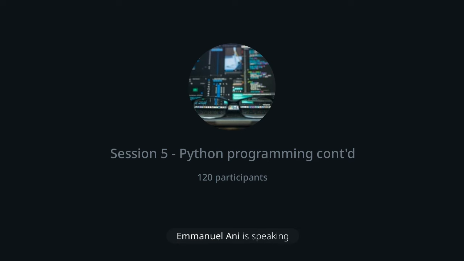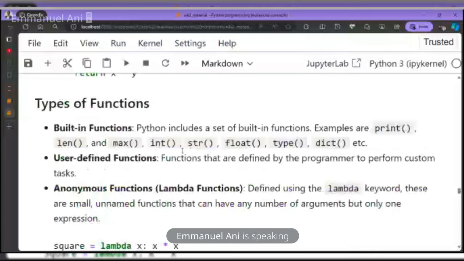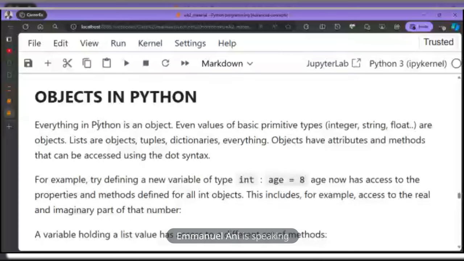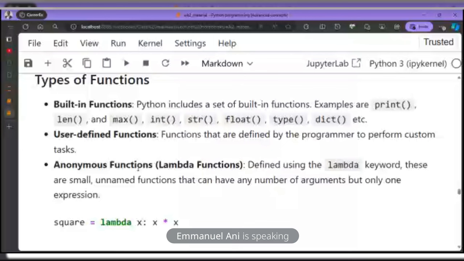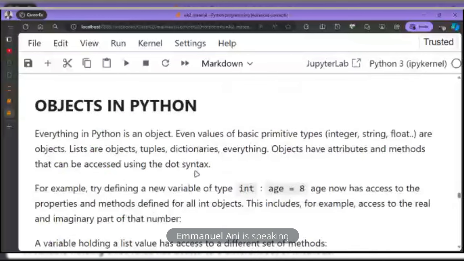I think we are going to be rounding up here. Right. So tomorrow we'll continue from where we stopped, which is objects in Python. I thought I should look at lambda statements, but yeah, I think we'll do that tomorrow. So let's stop here for today. We actually looked at a lot, so you can have time to go over them and digest the ones you've learned today. All right.